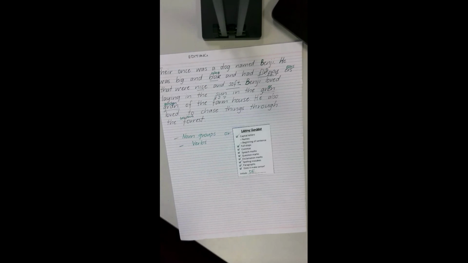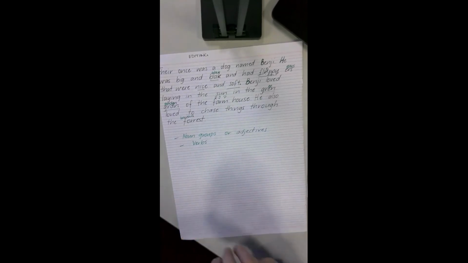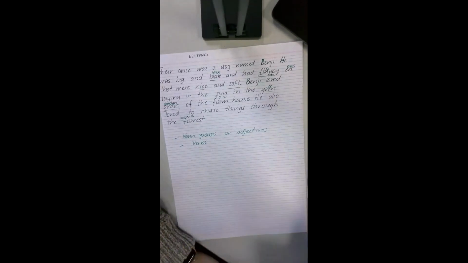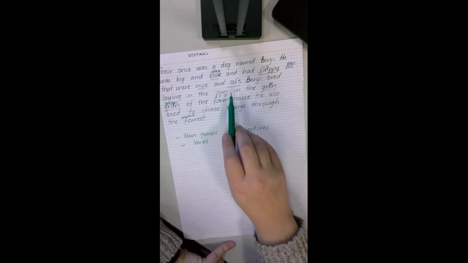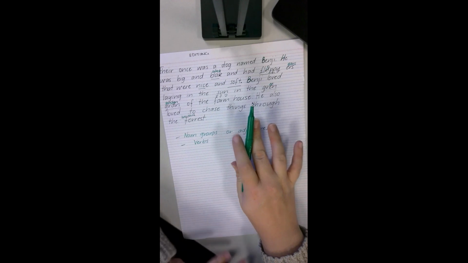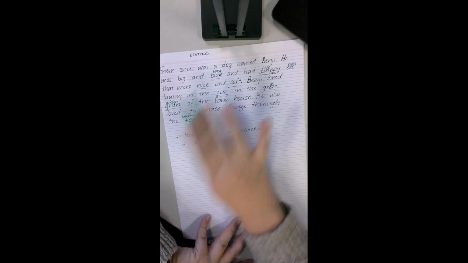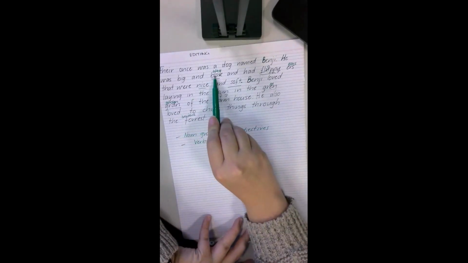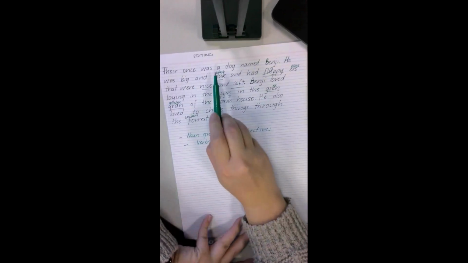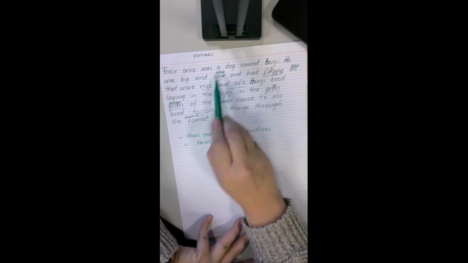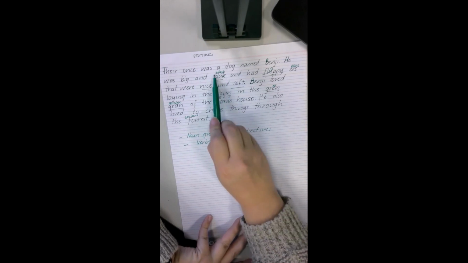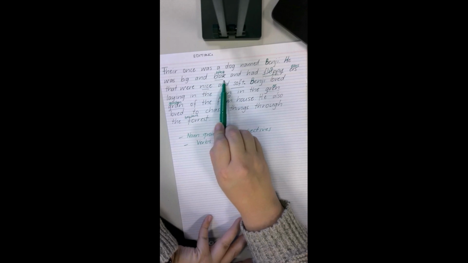All right, that is it for today. So your job is to go through and edit all of your writing that you have done so far. If you have finished, you can go now and write your good draft. So that means you are writing all of this but without the mistakes. So say I've got the word black there. When I rewrite that sentence, I'm not going to put B-L-A-K. I'm going to make sure that I use B-L-A-C-K. And I'm going to make sure that from now on, when I write the word black, I spell it like this, not like this.